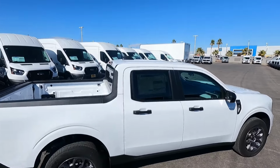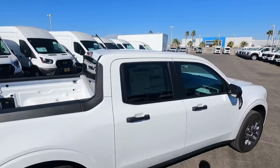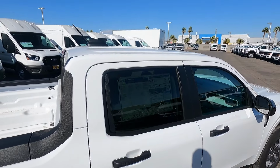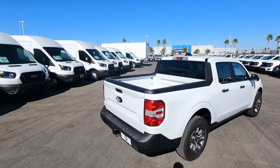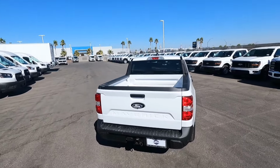This one here has an MSRP of $35,935. Has some upgrade packages on it, like the XLT Lux package, the 4K tow package, then also the Copilot 360, and also this one has a sunroof. This is Oxford white. Taillights, they didn't really do any change to the taillights. It looks the same as the 2024 Maverick.